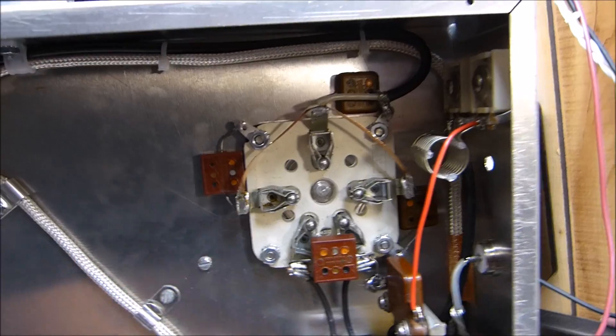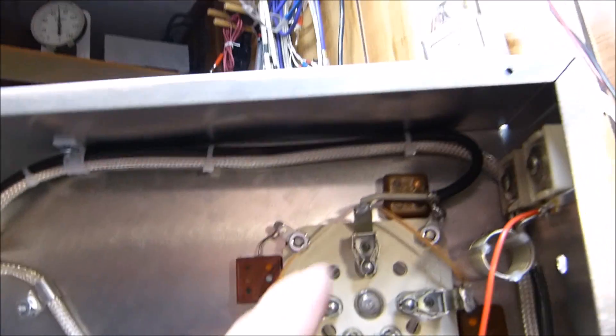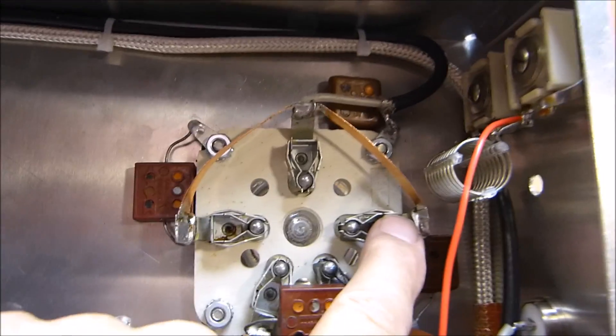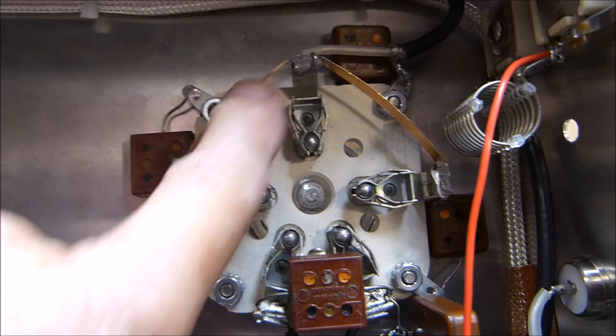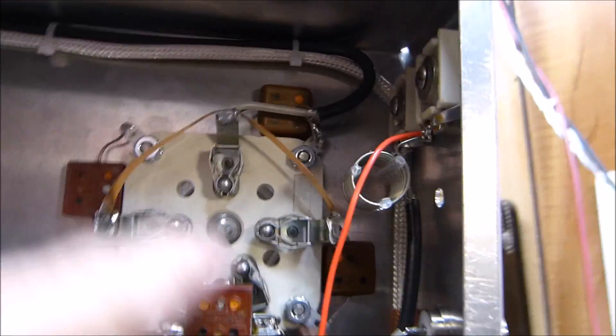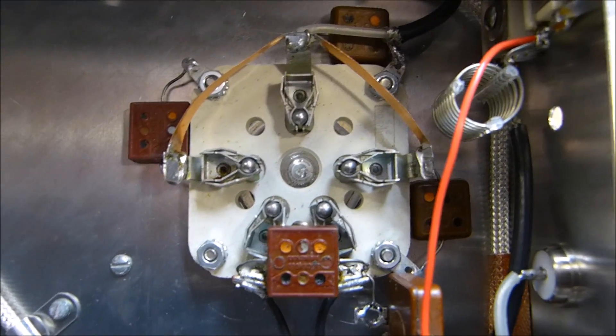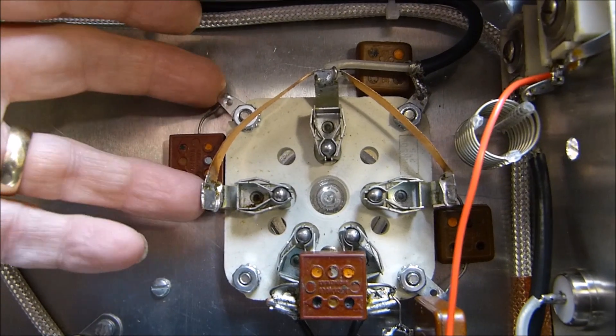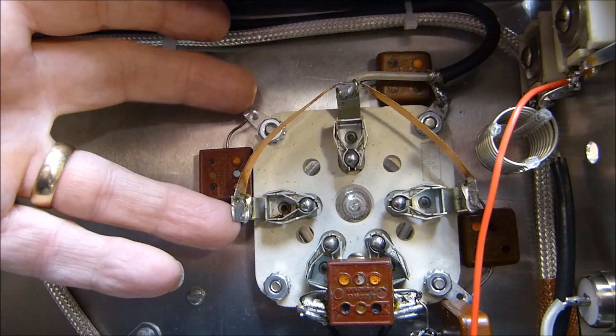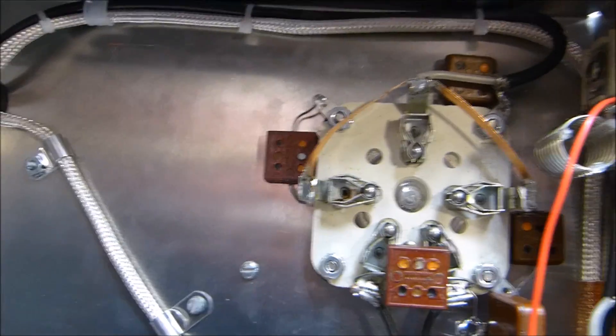Of course you short the filament windings together with a capacitor so you want everything to be at RF at the same point. The way that I do the grid, I strap all the grids together with this copper strap, solder them together with the 0.01 capacitors off to ground at each point. Some books suggest that you also put like a 0.001 ceramic in here because they have a little bit less inductance than the micas, but I've never found that necessary.